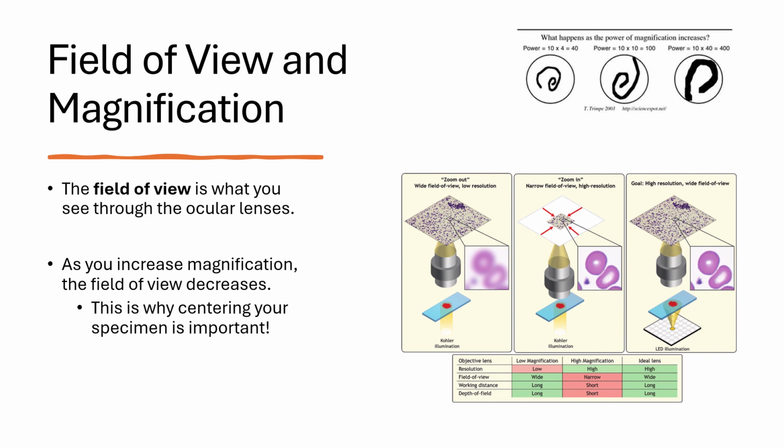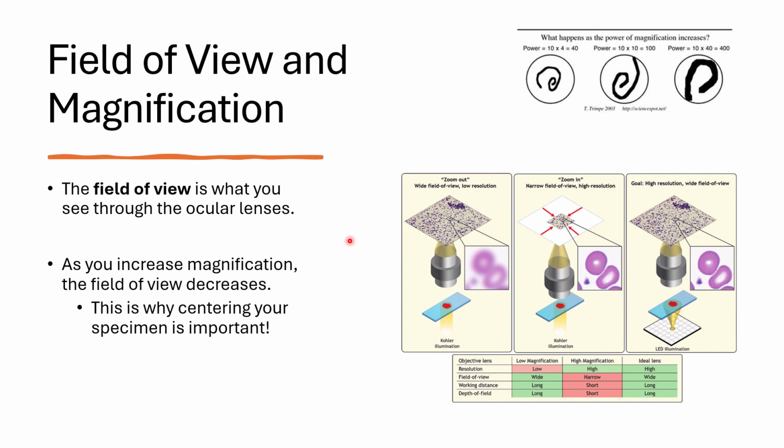Now, something interesting happens when we are magnifying. Your field of view is what you see underneath the microscope. So put your eyes on those oculars. That circle that you see is your field of view. And we're going to talk about that a lot as we are practicing. But when you are on low resolution, so it's not very clear to see, you'll see a wide view of what's on the microscope slide, but you aren't necessarily going to see the exact thing that you need as crisp and clear as you want.